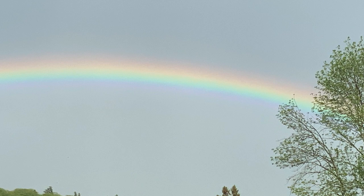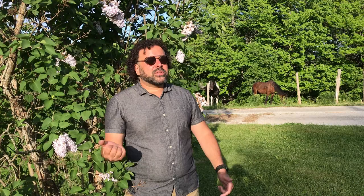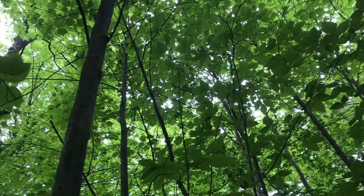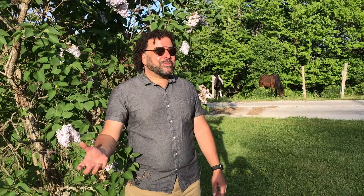All of this amazing wildlife, plants and animals, fungus and insects, all of these things have survived an apocalyptic destruction of their habitat, and now we have reforestation instead of deforestation in Vermont. So it's good to think that this could happen in other parts of the world where their forests are hurting. This forest has taught us that it can recover, it can heal, and it can grow back. So come with me as we see what else is out there.